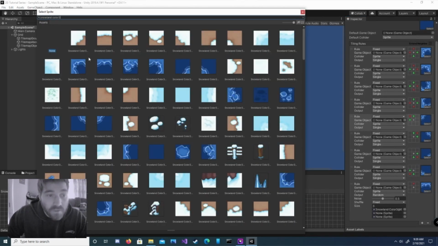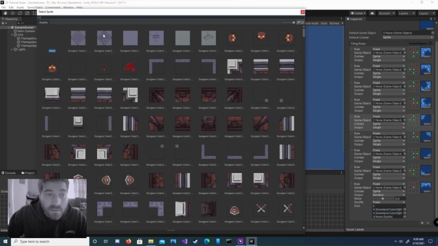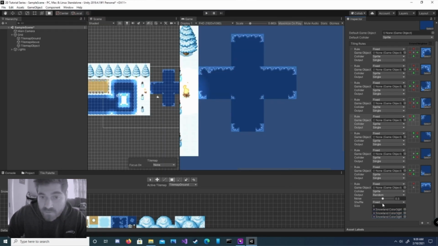And our second one, I'm going to use the same one again, because I don't want this one to show up as often. So basically, putting the same one in twice is going to have the system choose that one twice as much versus the other one. So it has a 2 in 3 chance versus a half chance.